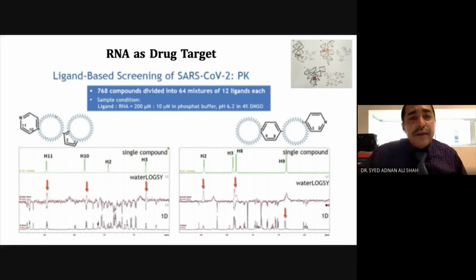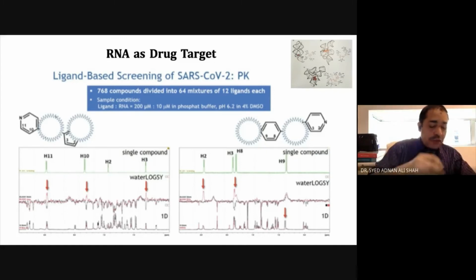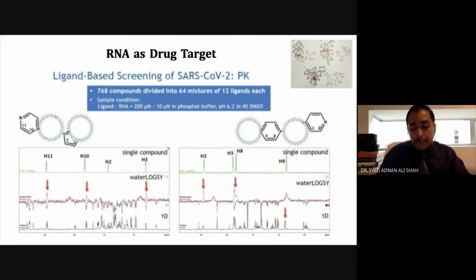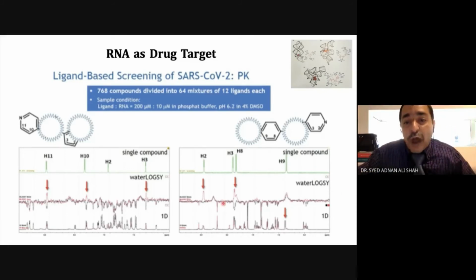They screened 768 compounds binding with this RNA, and they found that for a few of the compounds, resonances increase once they bind with that specific part of the RNA, right? So this structural elucidation will help to see the binding information of the compounds with the RNA. They haven't disclosed the names of the compounds. They just highlighted that some of the compounds show good binding with the RNA. So this is how they are using it.